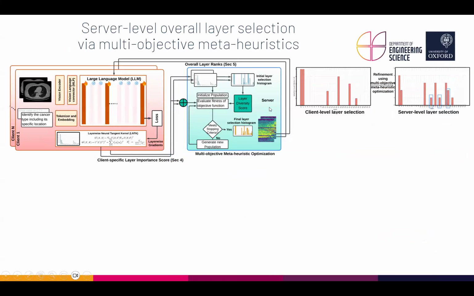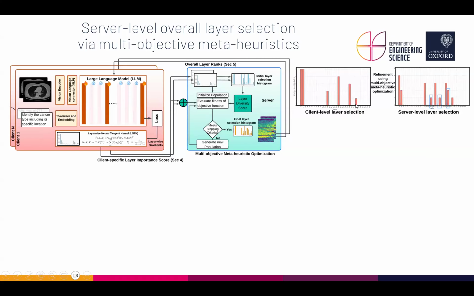I showed it. And then we add this extra step in the server where we dual optimize these two factors. One factor being the layer importance, that is the client level score, and also we add the layer diversity. And we jointly optimize these two factors. As a result, we are able to add some new layers in our fine-tuning setting, which previously was more monotonic.